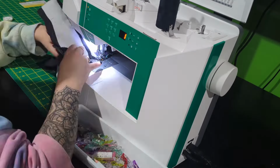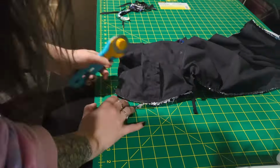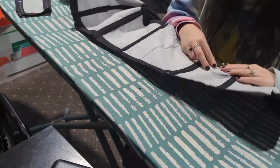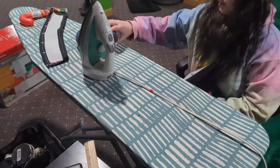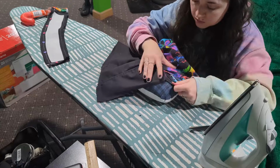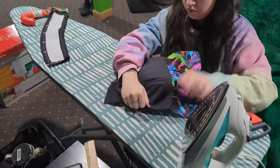Adding a lining to this bodice is tricky, so basically, I tried to understitch it and it didn't work out. So just trim your seam and trim it as well as you can, and then iron it flat, and hopefully that should create a nice looking seam.